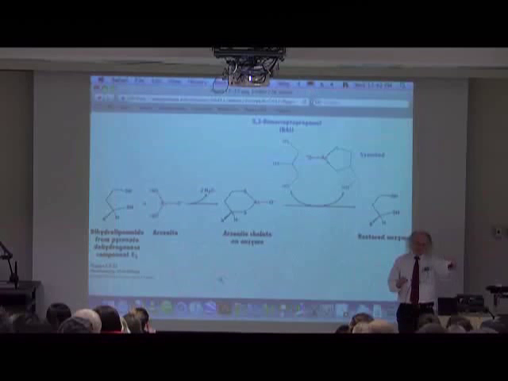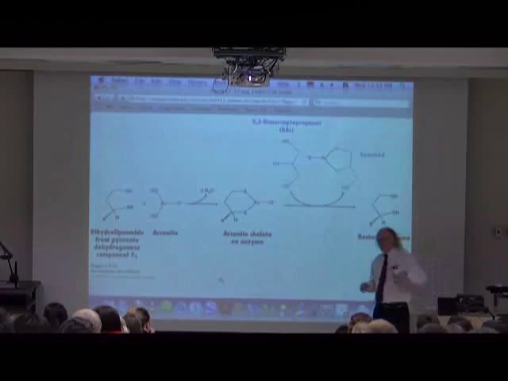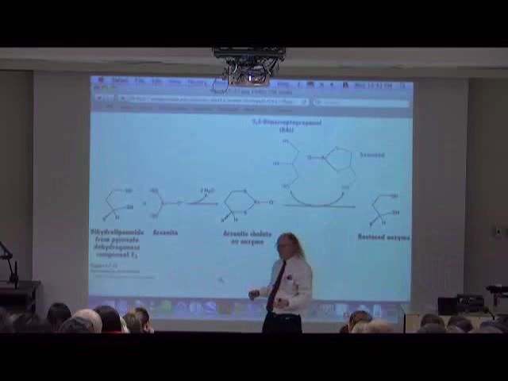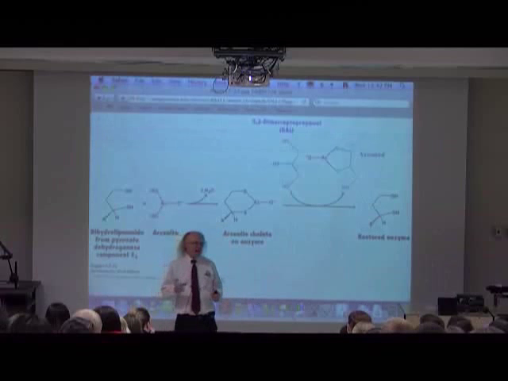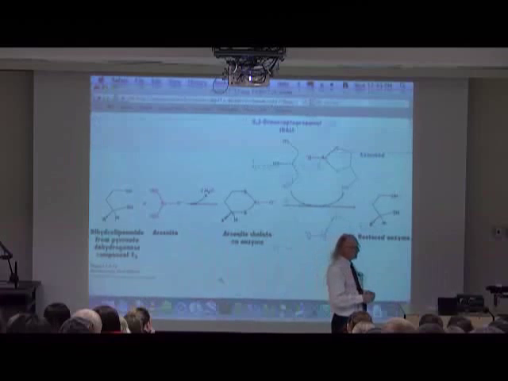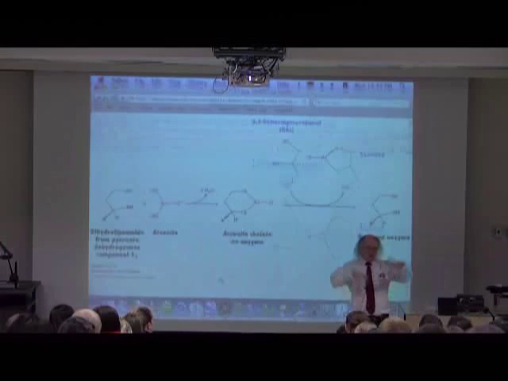Well, if we take a cell in a laboratory, we grow it up on a plate, and we grow it there for many, many generations. We basically have an old cell, or we take a cell from an old organism, and we take a cell, the same cell, let's say a liver cell from an old organism, an old rat, and a liver cell from a baby rat, and we look at its mitochondria. In the microscope, they look very, very different. The old cell mitochondria is full of what looks like damage to its mitochondria. The mitochondria is all beat up.